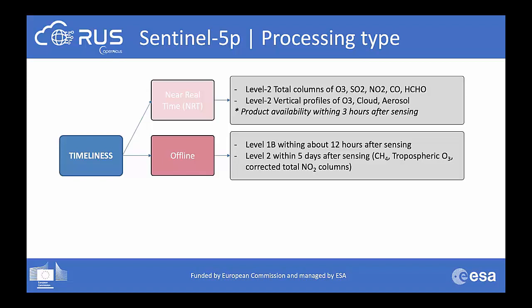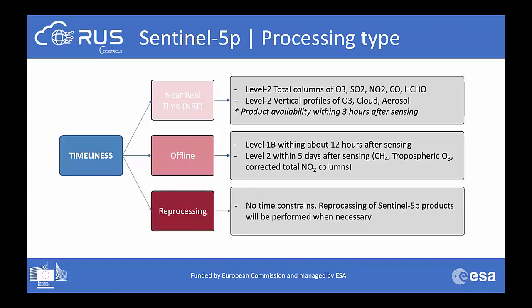Another main difference between the level 2 near real-time products and the level 2 offline products is that the offline product will always be the full orbit of the satellite, while the near real-time product will not contain the full orbit. This is something we will see later in the exercise. The third option in terms of timeliness for the data, the other non-time critical option, is the reprocessing. This is an option that is used by ESA whenever a major upgrade has to be made to the data due to a change in the algorithms that are used to derive level 2 products. And this is something that happens whenever ESA or the scientific committee decides to make the update.